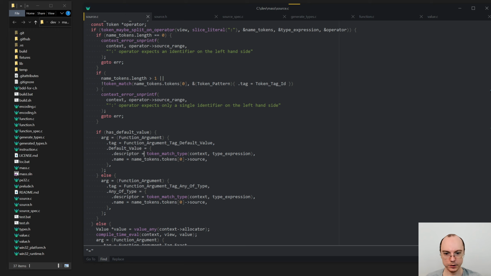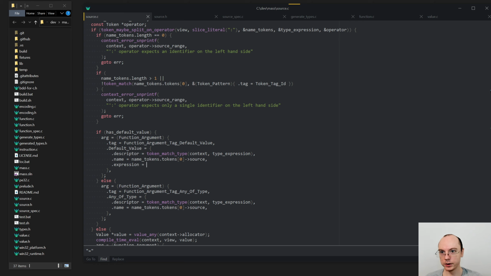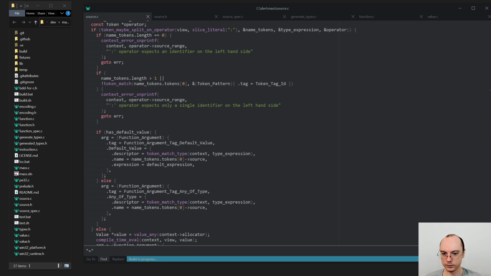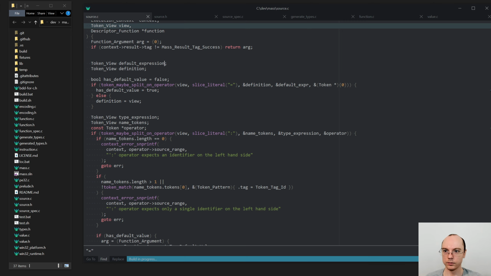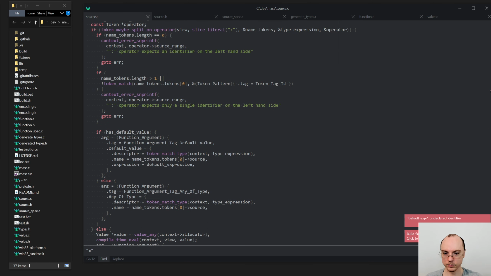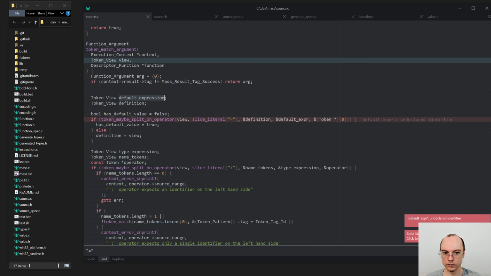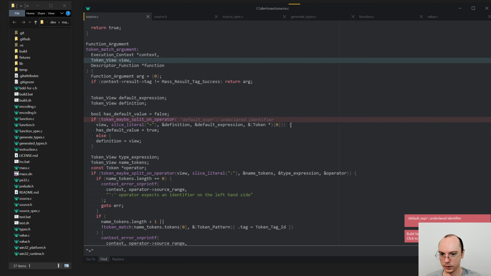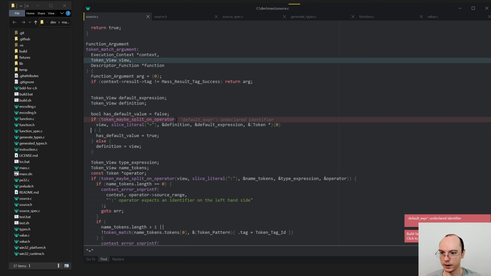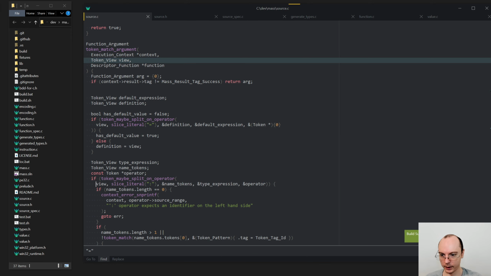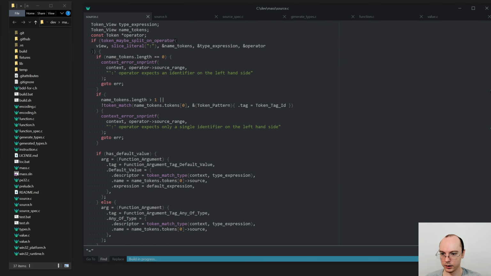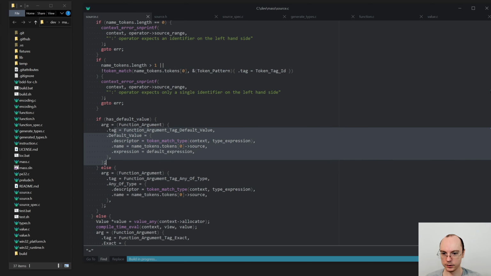We put it here, we have descriptor, that is the same, we have name, that is the same, and we have expression, which is default expression. This is getting quite lengthy, so let's split it up. Okay, so we are building. We should be getting into this branch now.